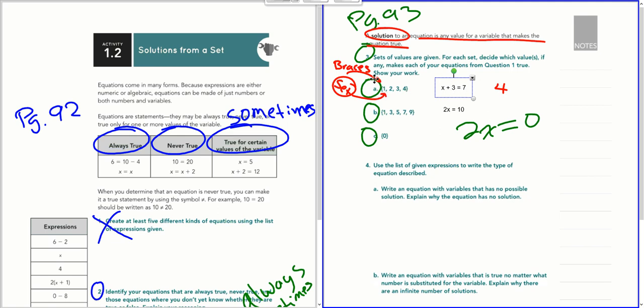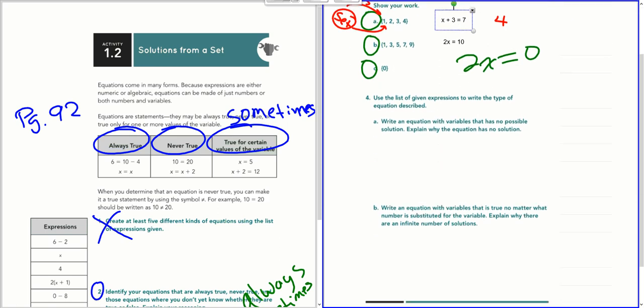Which of these in this set? Again, these are braces, identifying that I have a set of numbers. This 4 is a solution to this expression. It's the only one in this set that makes that statement true. And it happens to be the only number ever that makes that statement true. But in the options, it's the one. All right? And then in this case, my 5 would be the number that would make this true. All right, and then this is the only one that's available, so obviously 0 is going to make the statement true.